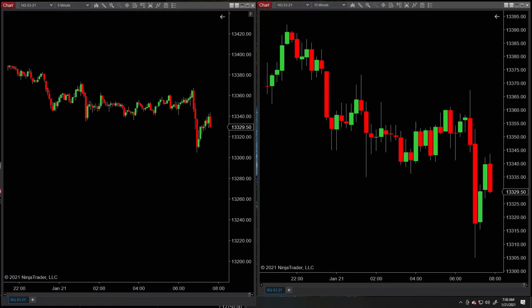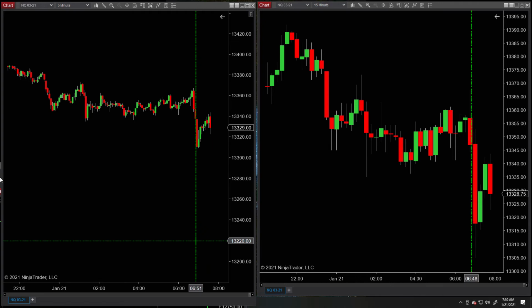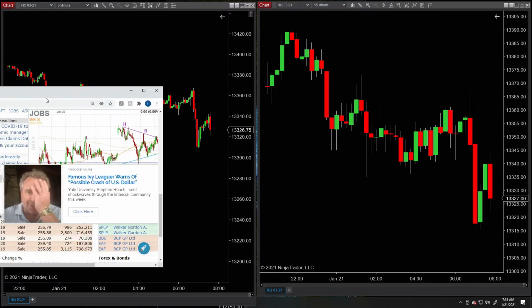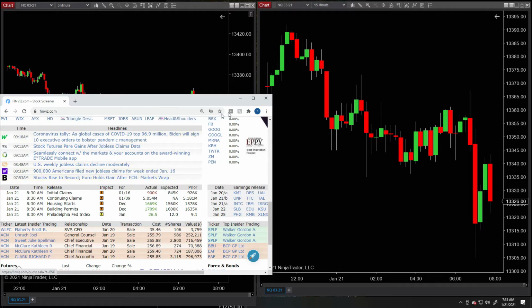So market is open now. Another thing I want to do here is take a look at the financial news. There's plenty of places that you can go to get the economic reports that are coming out for the day. If you're trading FX, there's websites that are especially designed for that. But in terms of what I use, I'm usually going to FinViz, and this is FinViz's homepage.